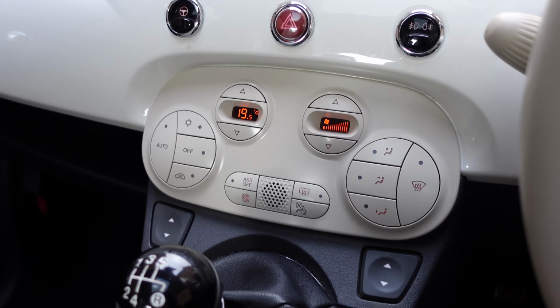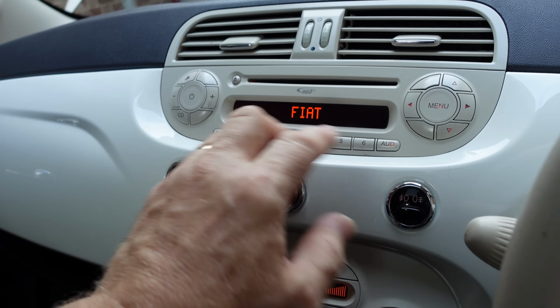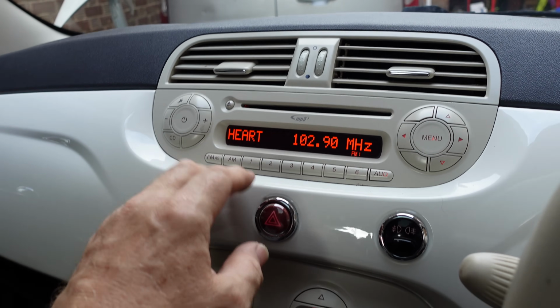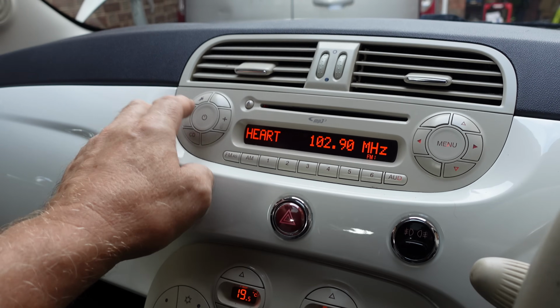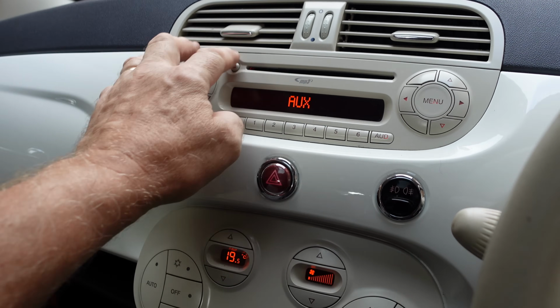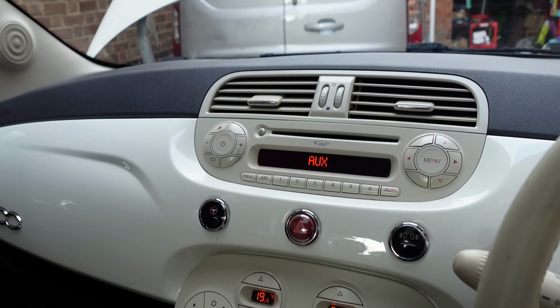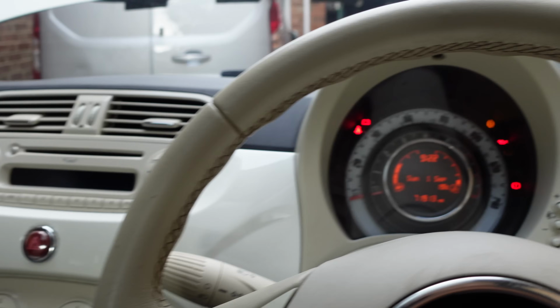So yeah, see if we've got a CD. The radio does work. It's tuned to stations that are on around here. That's why it's crackly. See if we've got a free CD. Nope. You don't tend to get free CDs, do you, with BCA cars? That's normally crashed cars where they haven't taken anything out. Right, turn that off for the time being.